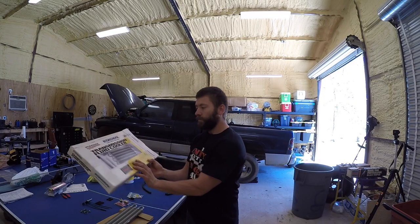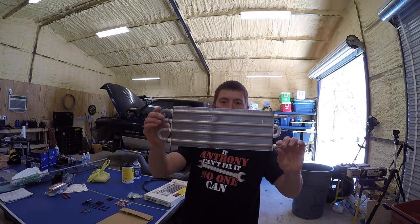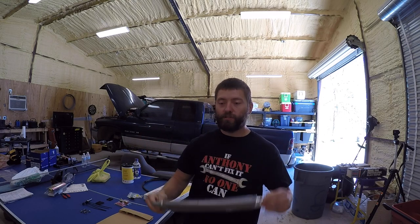We have this Imperial Cooler that we're going to be putting into a Dodge. The reason we're going to need an auxiliary cooler in our case is because the truck had a massive transmission failure — a lot of metal shrapnel went through the system — so there's not really a great way to clean out the internal radiator transmission cooler. We're going to bypass it completely with an auxiliary cooler.